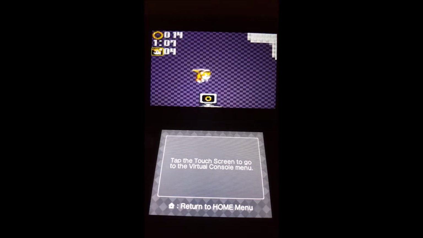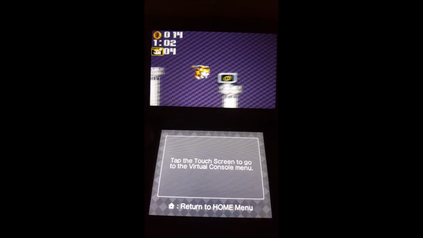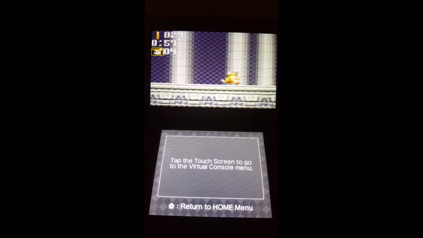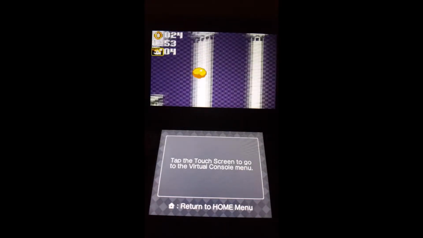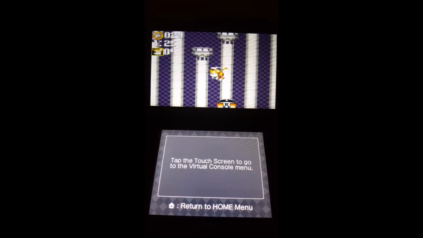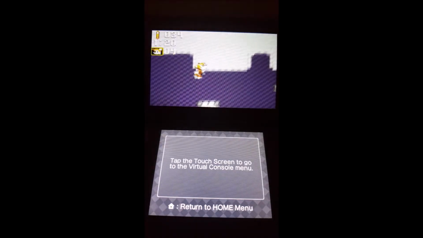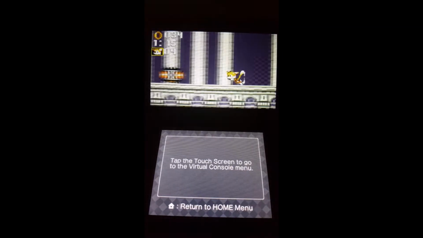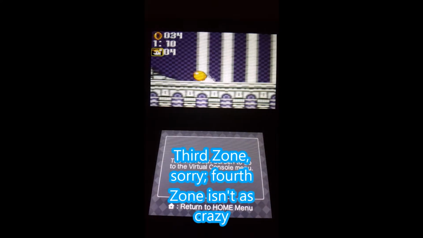So in these stages, you're timed. You want to get to the end of the stage before the time runs out, so you can get the Chaos Emerald. And sometimes these special stages can get a little bit hard to manage. Like this one involves springs just pushing you everywhere. In fact, this game is full of springs. The springs are literally everywhere, and it gets very rough in the fourth zone of this game. But we'll get to that later.